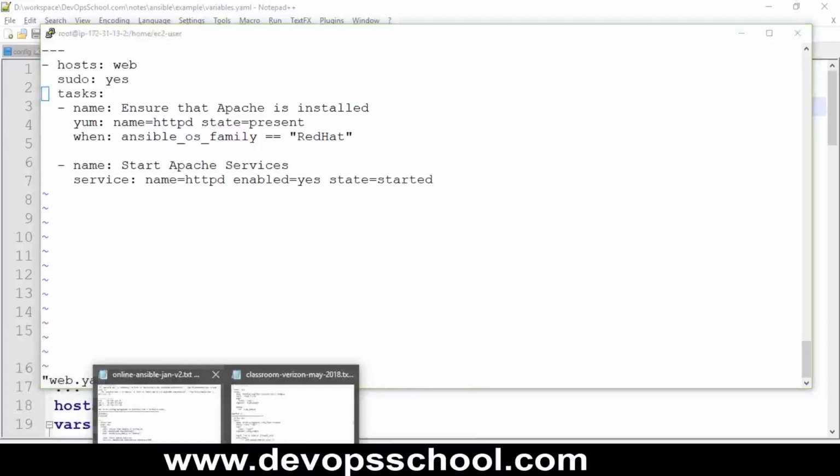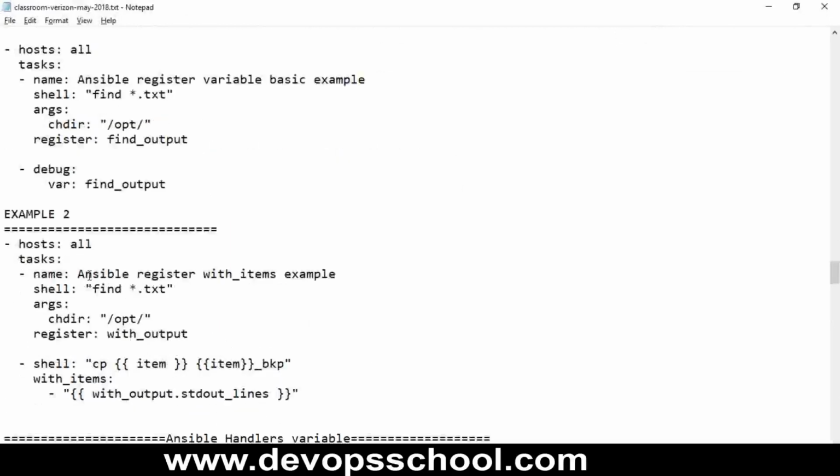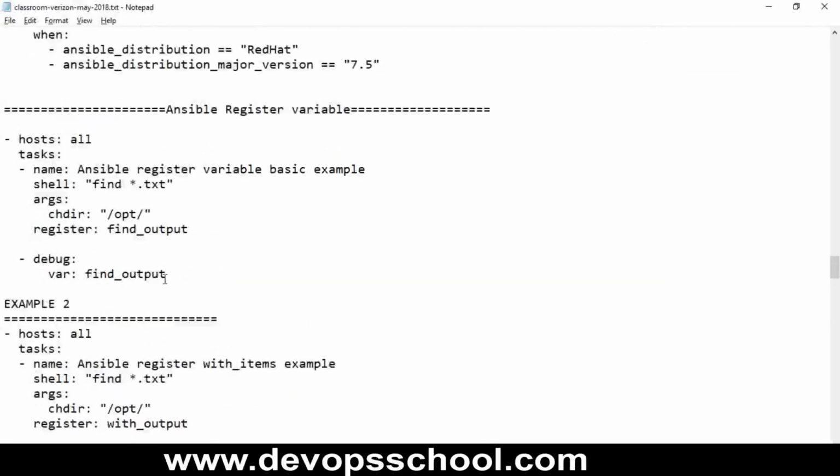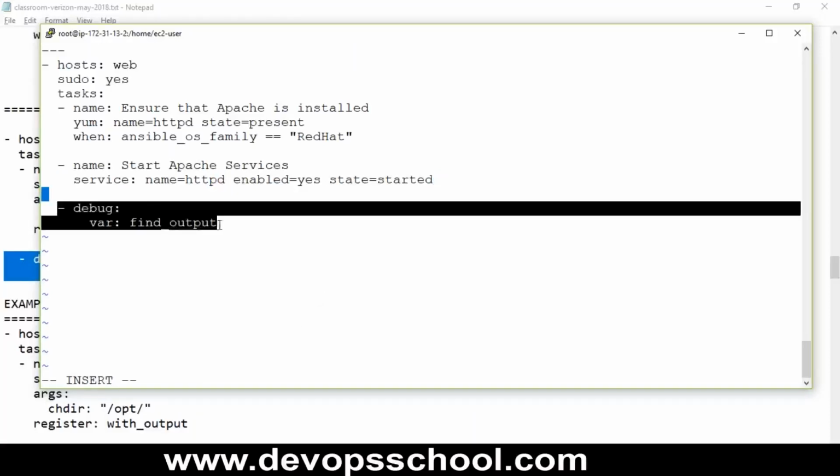Now I will introduce you to one of the modules which can help you print the variable, and that is the debug module. The name of the module is debug, and then the variable will be find underscore output. So let me modify the code. Here, this is another module.